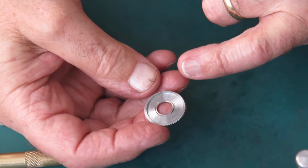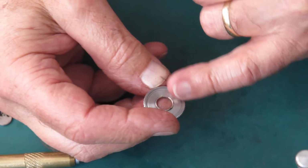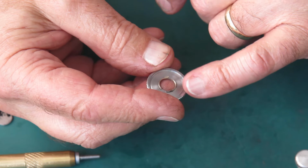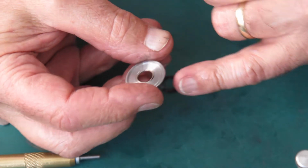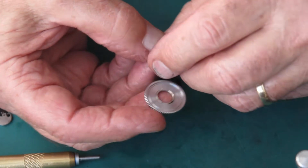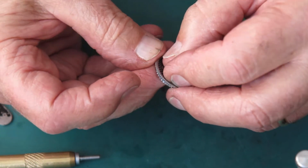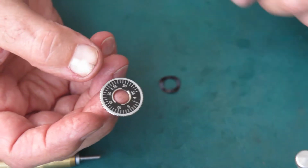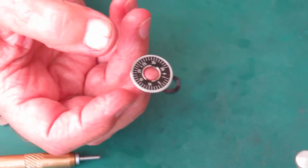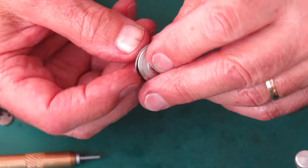Now this chrome ring here, in almost every case except the one I'm holding in my hand, has a scratch across it pointing to where the number 1 should be. I can see a very small scratch pointing in that direction. But normally there's a fairly pronounced scratch across that. It's been put in with a sharp tool, by hand, and it just looks like a little random piece of ugliness. But it did have a purpose. It was to tell the assembler that's the direction the number 1 needed to go. Otherwise you end up with a film advance that locks at frame 21 or whatever it happens to be.